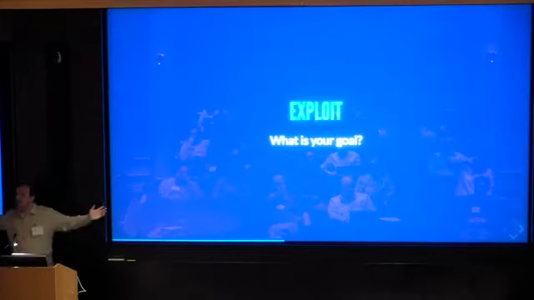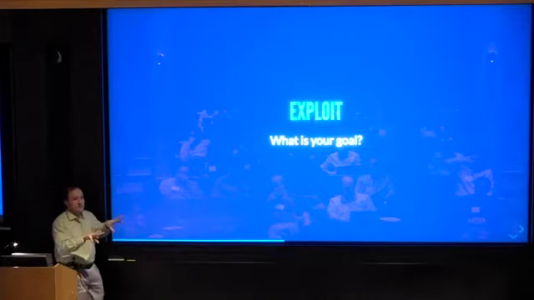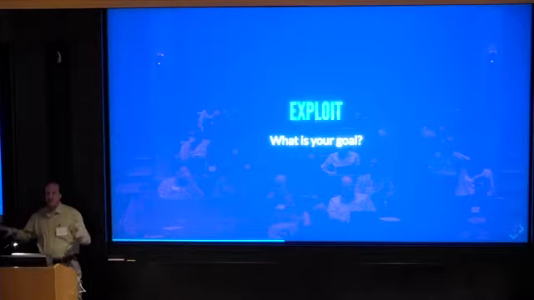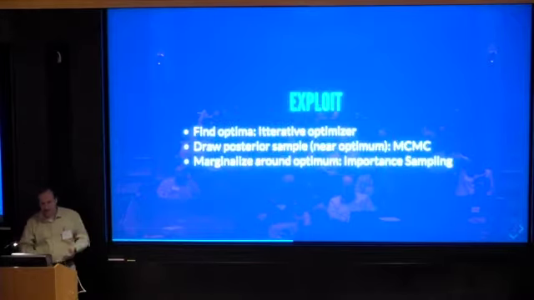Okay, so let's assume now that we've successfully explored parameter space and we found the regions where there are any modes that we're interested in. So we no longer have to worry about missing modes, but the modes we found may be disparate, they may be nonlinear correlations, and sort of non-Gaussian. So what do we do?